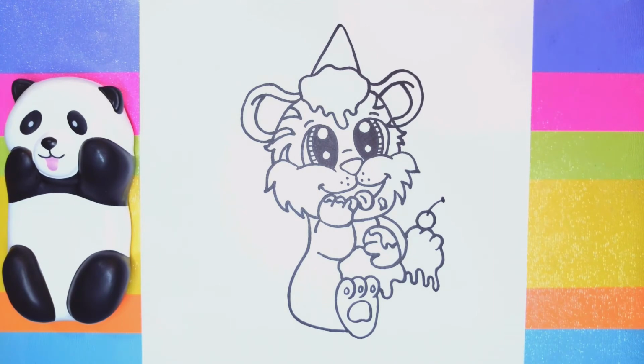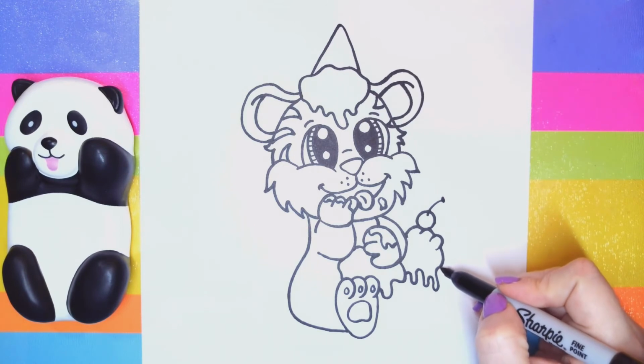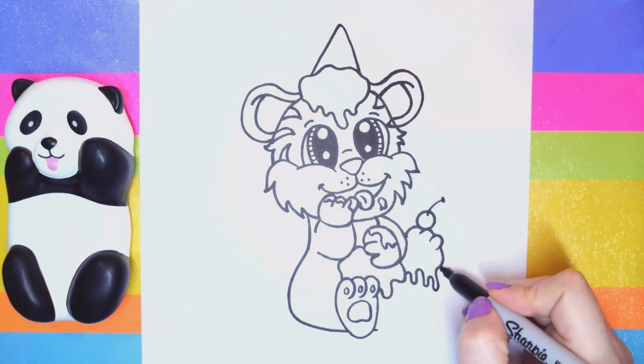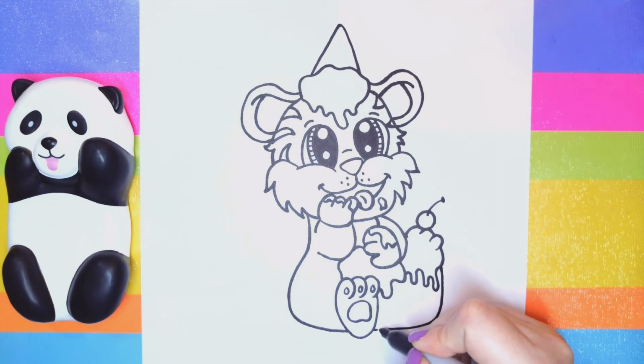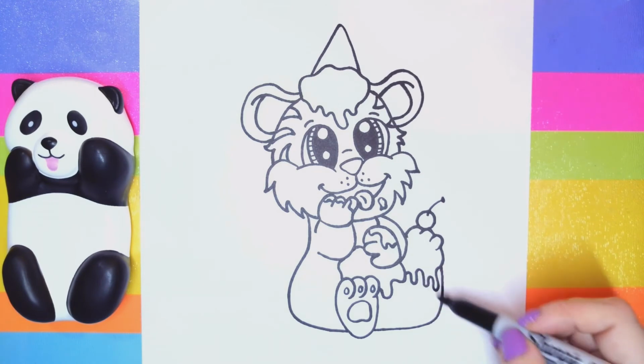And of course, the ice cream needs to be on something, so let's make a bowl. So from the little corner of the ice cream right here, we're going to connect it to the bottom of the foot right here. And this is ultimately the underside of the bowl. All the way around and connect it. All right, almost done. Look at that. We are almost done with this part.